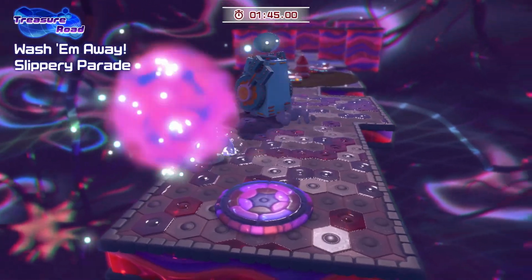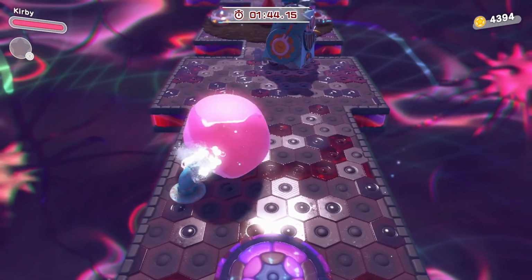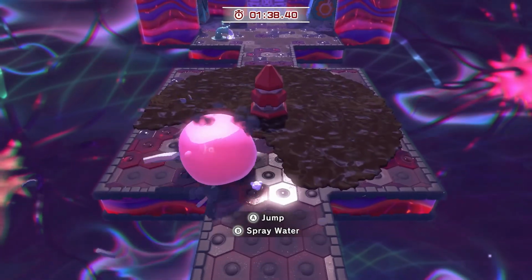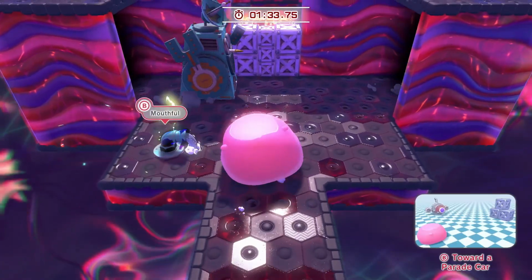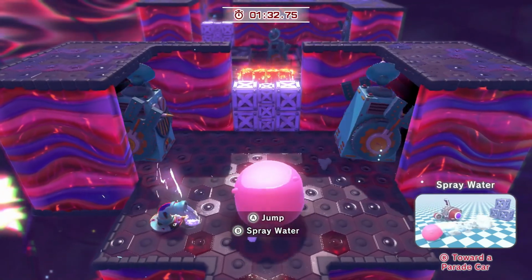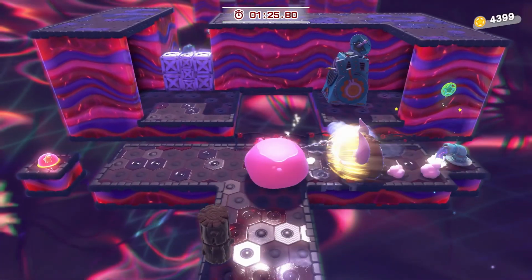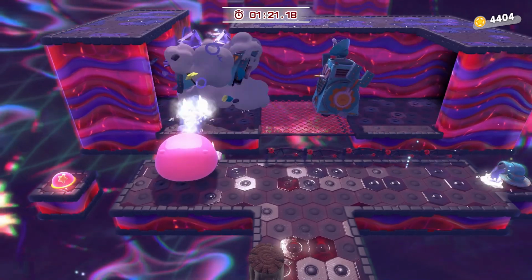Okay. Let's do this. Mouthful mode. And get rid of him. It's all about being careful with when you're regaining water. No, game. No. I was trying to spray this. Jesus. I was like, alright, time to spray away the enemies, and the game decided, no, it was time that I grabbed more water.